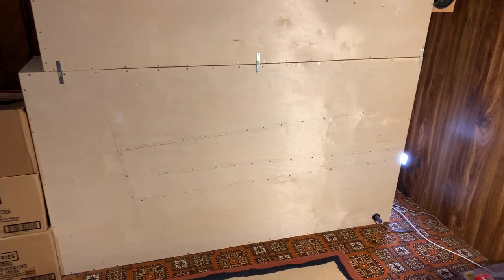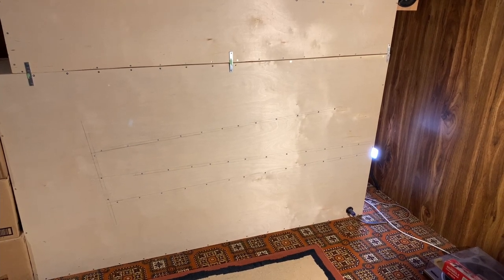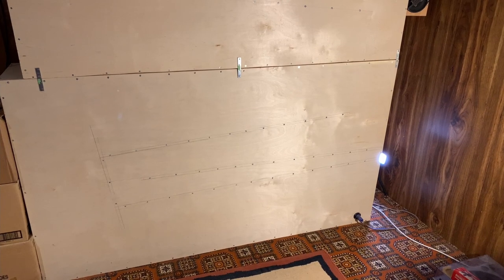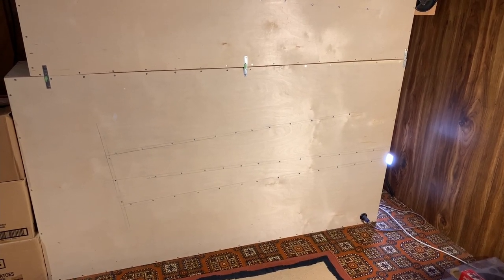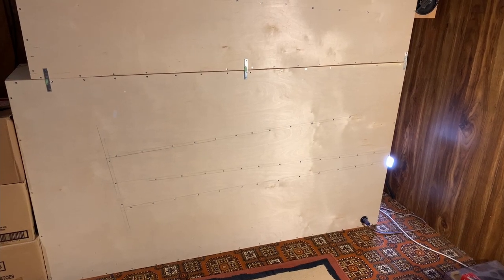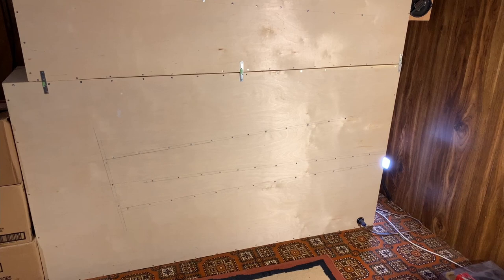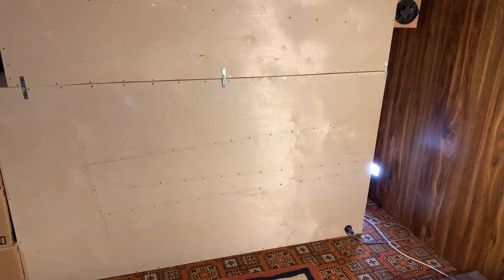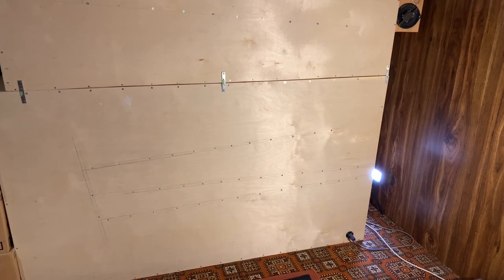There's one guy in California who built 2 of them. He's using them as risers, and last I heard he was very happy with them. There is one other guy that built 2 of them, and he's very happy with them. And most recently I had a guy in England build one, at least I think it was England. And he couldn't get the SDX drivers, so he went with an alternate driver. And if I can remember what that driver is, I will put it on the screen right here.